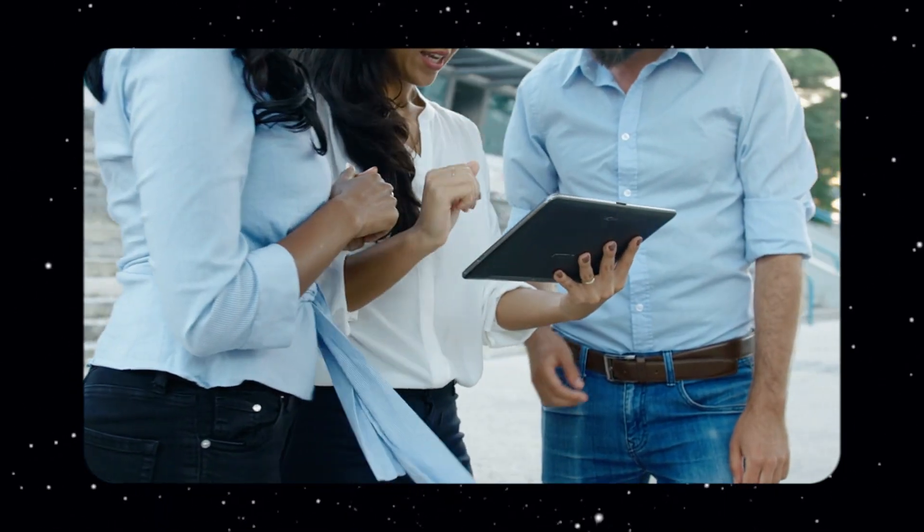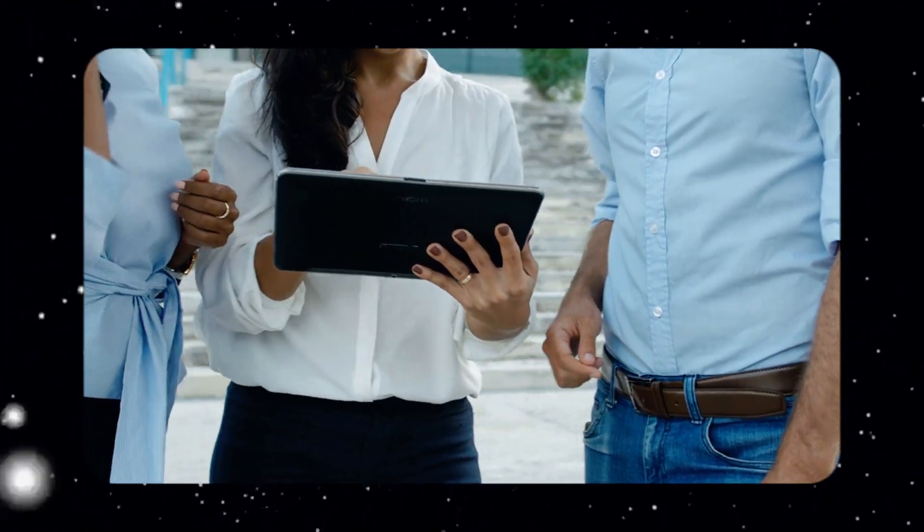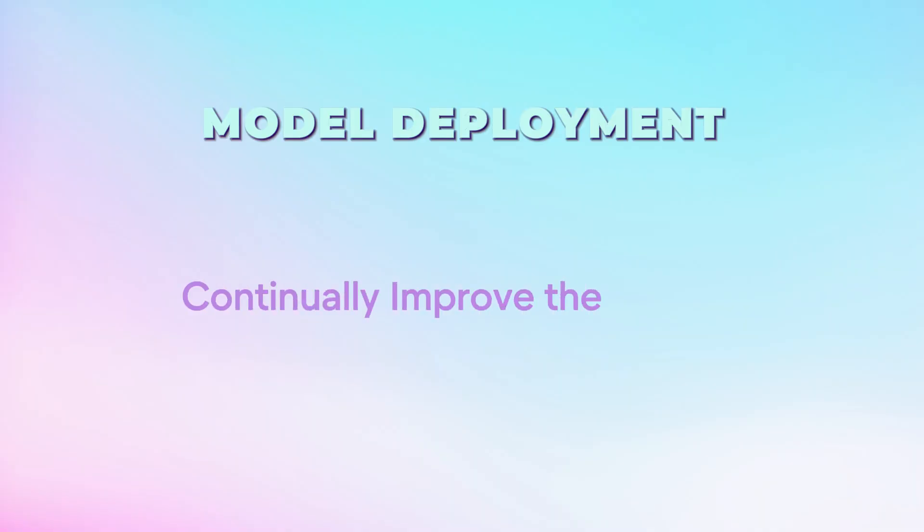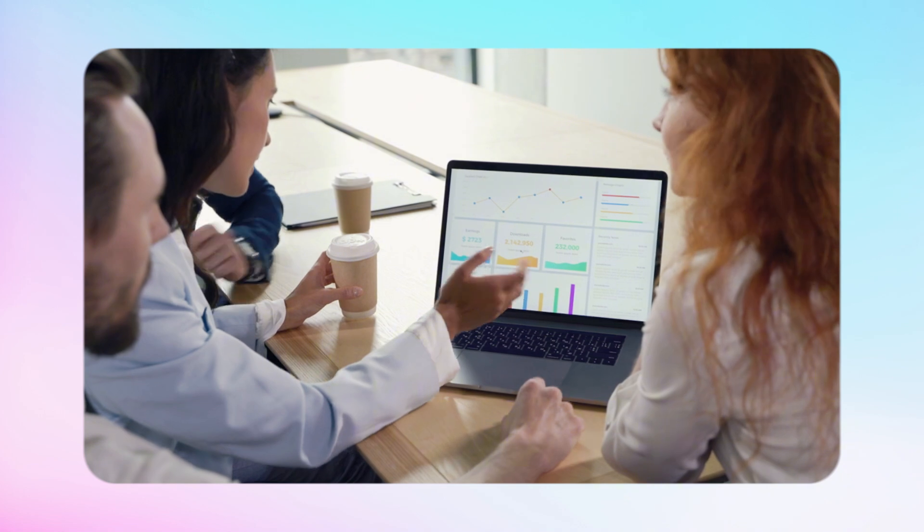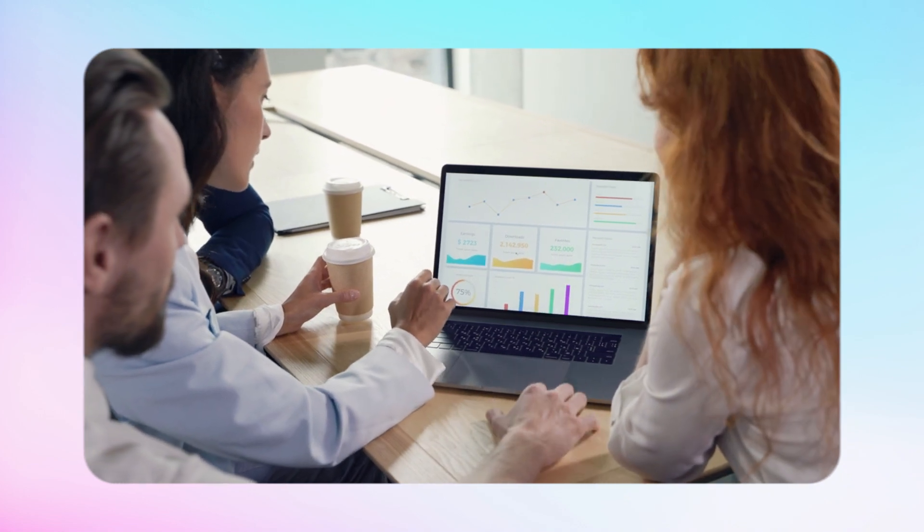So we are also doing a lot of, we collect the feedbacks and use the new dataset also, so that we are continuously improving our model. So this is the complete five processes that come under data science. Once you have a good understanding and the practical implementation of these five steps, you can apply for data scientist roles in various organizations.